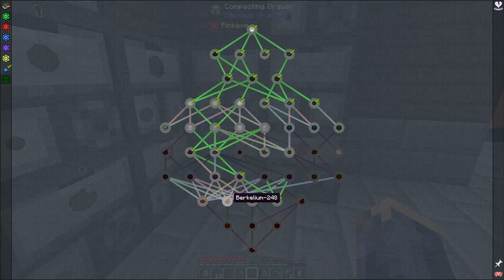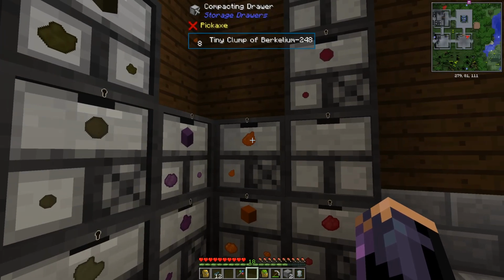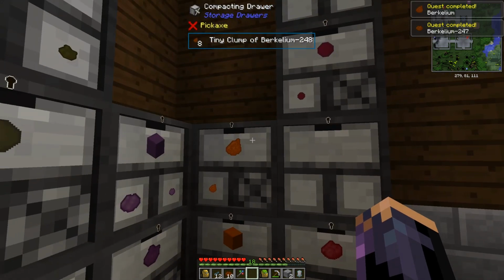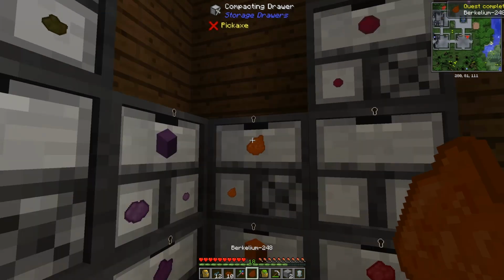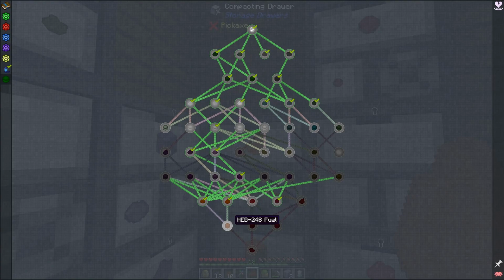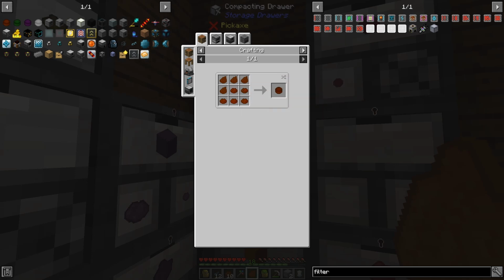And it looks like we can use the berkelium actually here to make the HEB-248 and get californium-250. So let's see about that. Looks like we don't have enough berkelium-248 yet, but we do have the berkelium-247, so we can grab that and just wait for the last of this 248 to complete. Okay, there's our 248. And I don't think that's enough yet to make the correct lead, because the last one we want to make here is HEB-248, right? Yeah, and we need 4 pieces of that. So let's add that to our shopping list here.